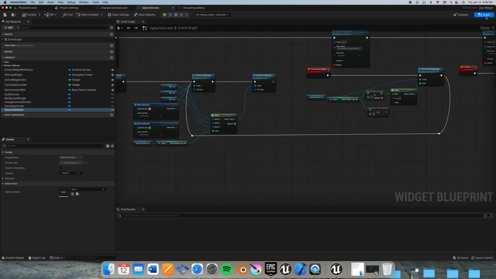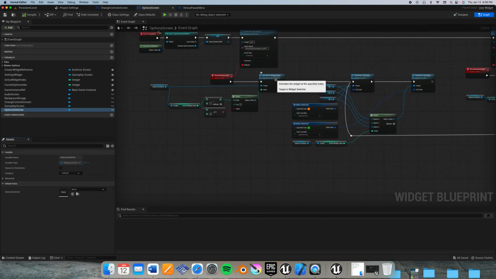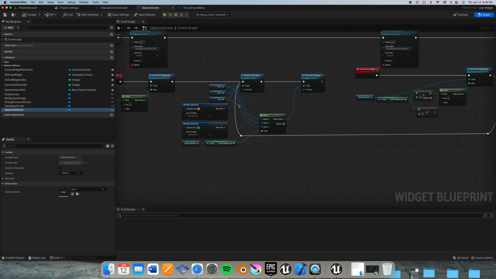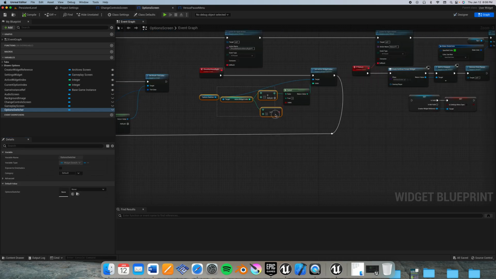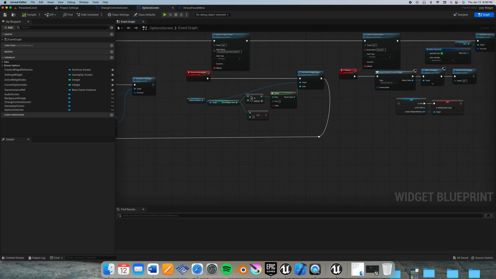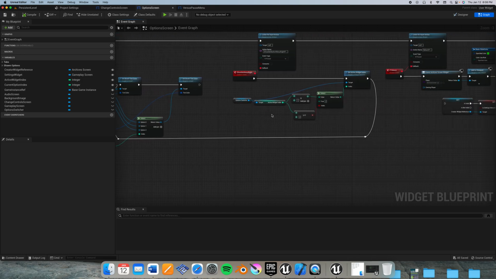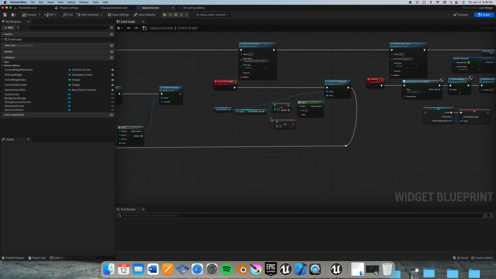In options screen, we have set active widget index, and that pretty much sets whatever widget we're on. If the active widget index is less than or equal to 2, then we switch to the next widget.